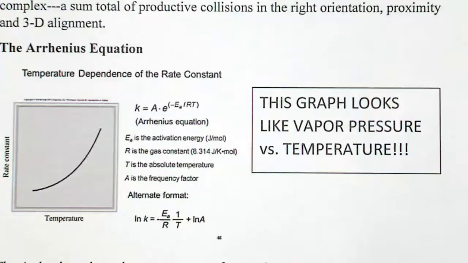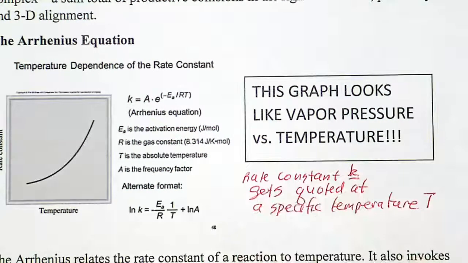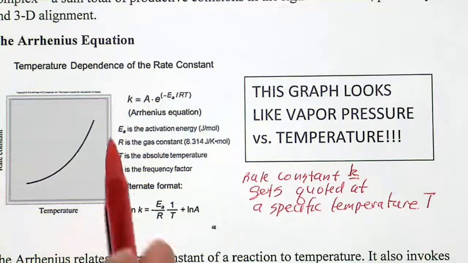This equation actually relates the temperature to the rate constant. The temperature is on the x-axis. The rate constant k is on the y-axis. Remember, the rate constant k will have different units dependent upon whether that rate and its reactants go by 0, first, or second order decay. And as you increase the temperature, the rate constant actually increases. So we have to quote a specific rate constant k at a specific temperature T, and here is the Arrhenius equation.